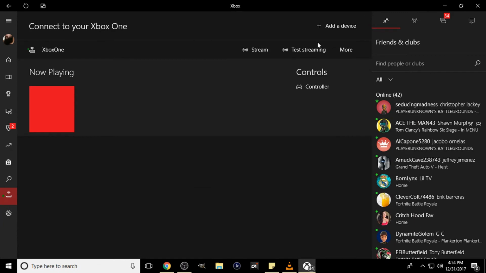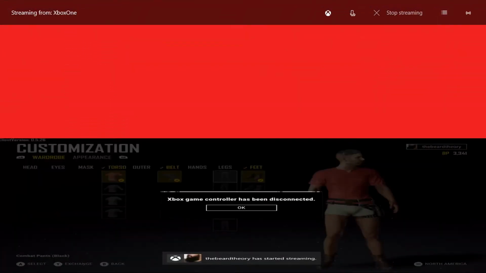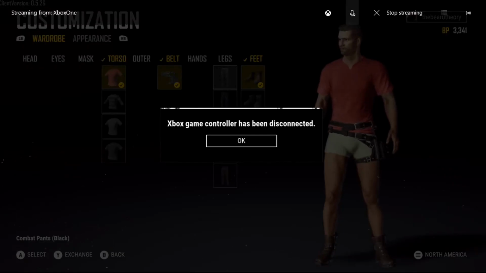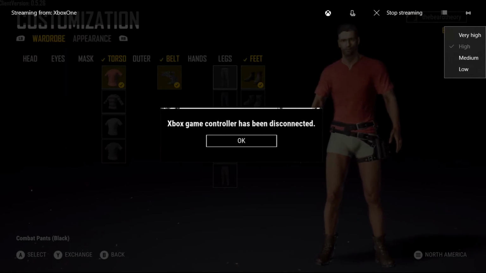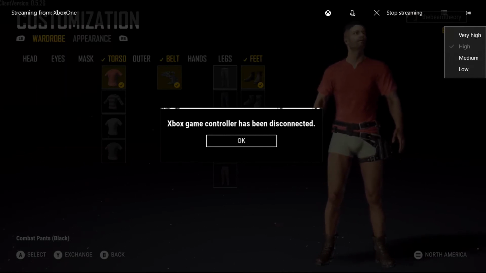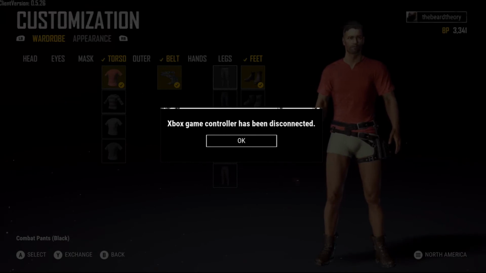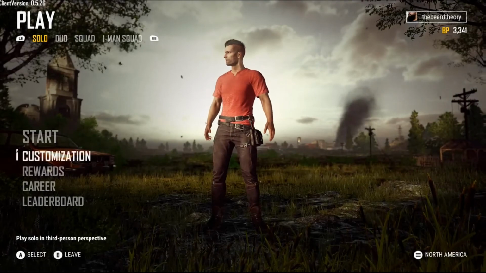You're going to want to make sure you have good internet. If you don't have very good internet, and you're like, oh man, my stream's lagging in or out or whatever, when you open up the stream button here, you see this little change in quality? There's very high, medium, and low. Games like PUBG right now are in beta phase, and you don't need to stress out your internet to the max. You can put it on medium, and 90% of the people aren't going to notice. So that's a little hint to help out so you're not stressing out your internet so much, so it's not in and out lag.